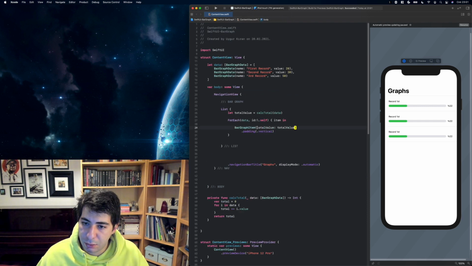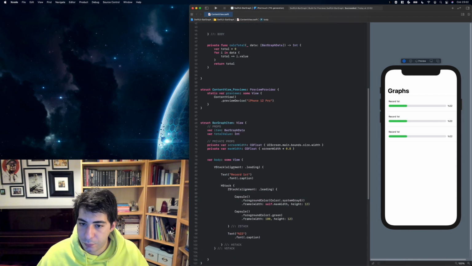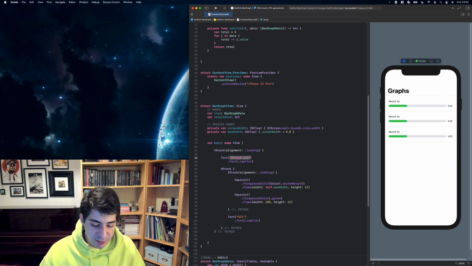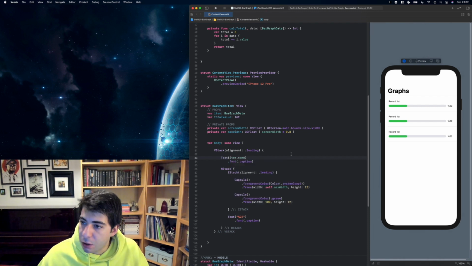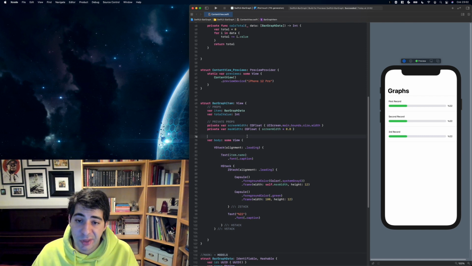So let's pass down item is equal to item, and let's start using it. For example, text should be item dot name, of course, so we can make sense of the data set.